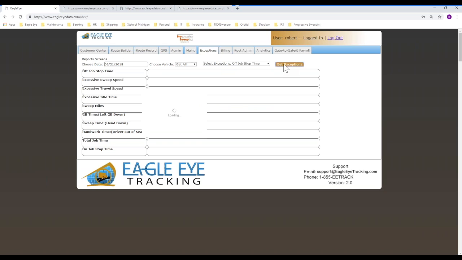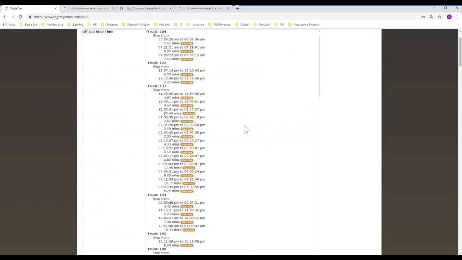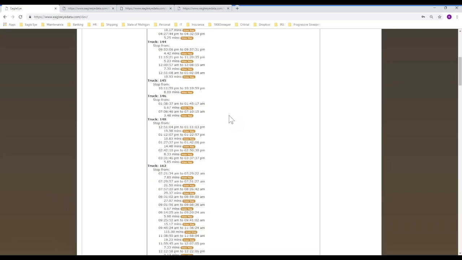Off-job stop would mean any stop that is not in a geofenced area. So this primarily pertains to parking lot work. If you're doing it or using it for construction, there's going to be a lot of sitting and stopping that doesn't necessarily pertain to you. You need to know your units and need to know what you're looking for. So these first three, I'm not even going to bother looking at because those are in construction work.